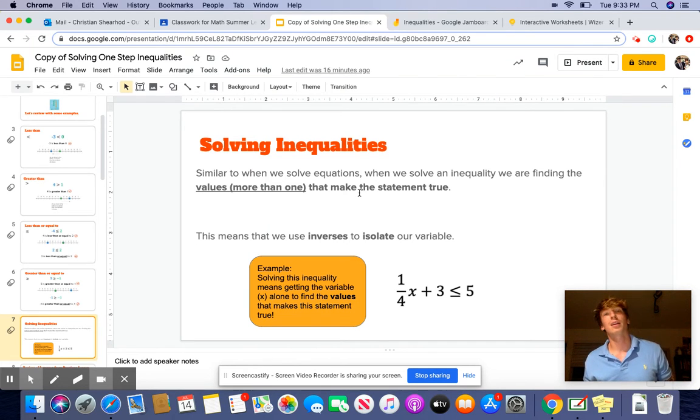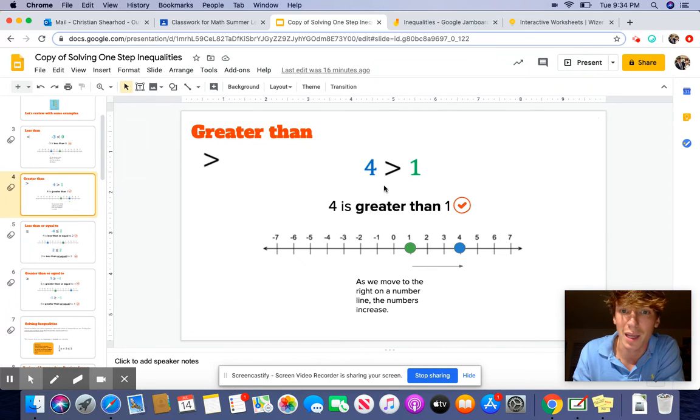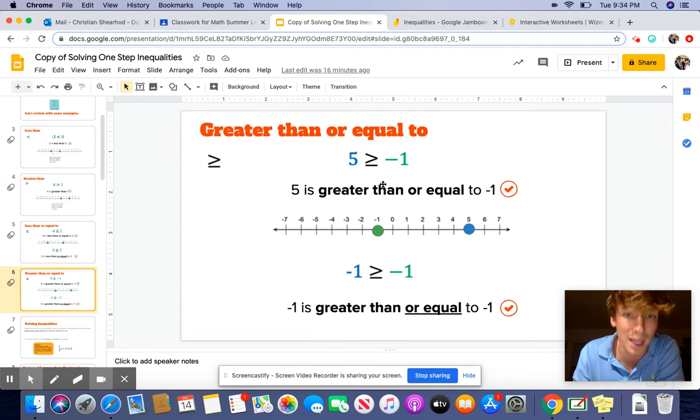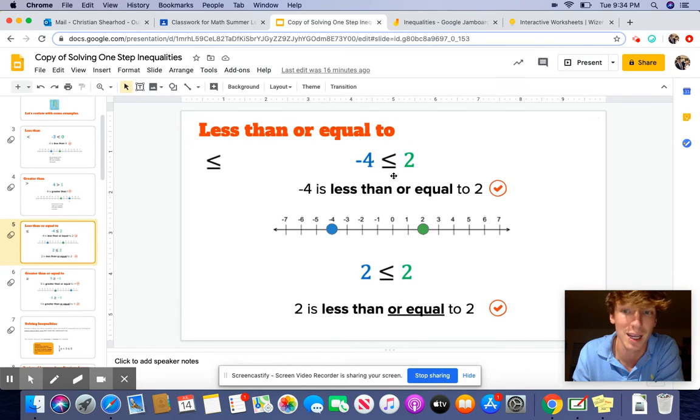If you think about it, like if I said, what's greater than 2? Well, that's a lot of different things, right? Like 3, 4, 5, 6 to infinity, right? So a lot of times you're going to have a lot of different values. Right here, this x could be so many different things. We just have to write it like this, or like this, or like this, or like this, okay?